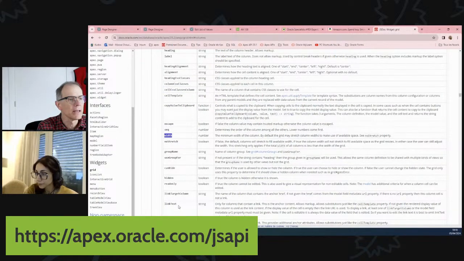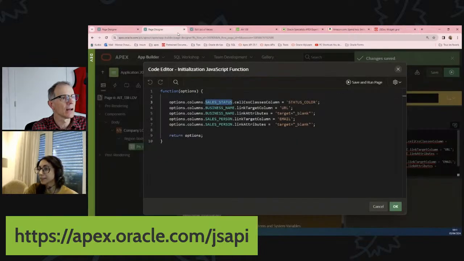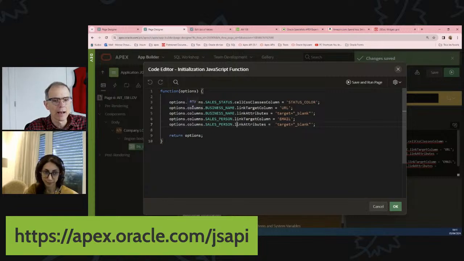So it seems to me this is the place to go. If you have any questions about it, the grid is where you're going to get most of your options. Right. Excellent. Well, I love this tip. Why don't we show one more time the actual JavaScript code so folks can see it? Yes, right here. That's it. That is our 5 minutes. I think this is a great tip.